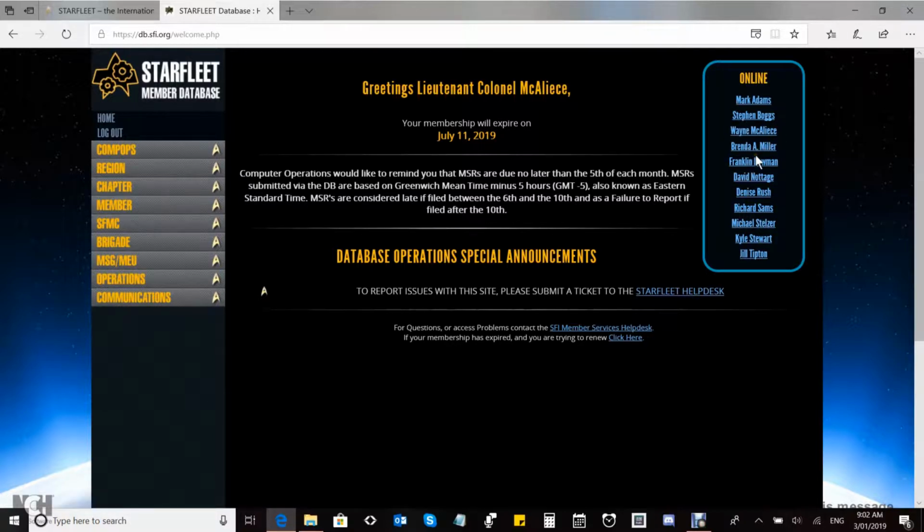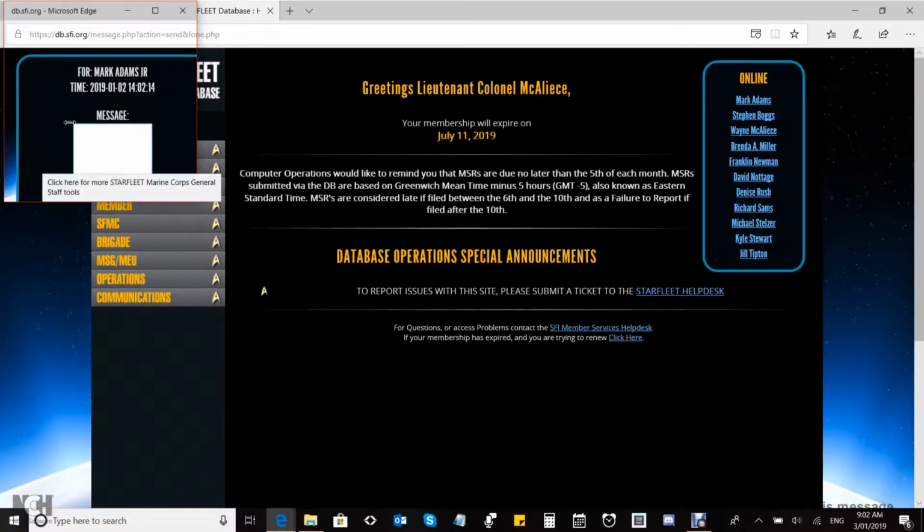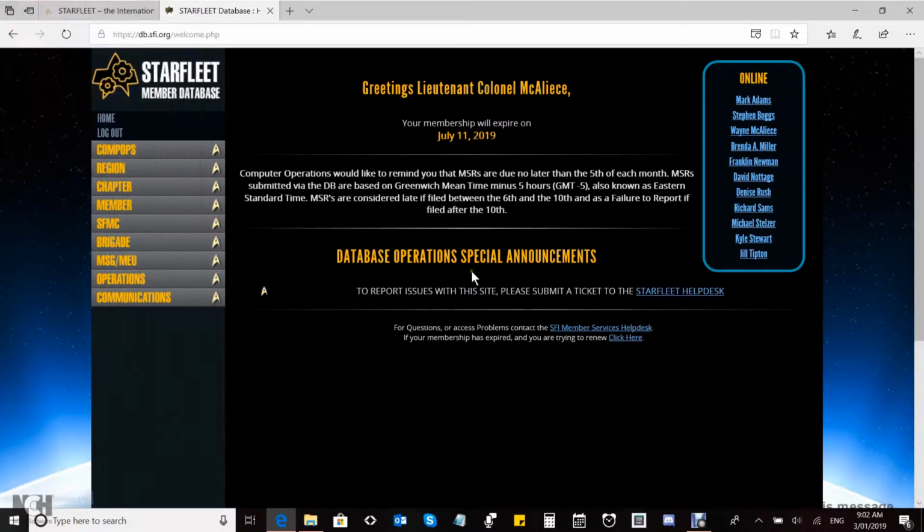Now if you wish, you can click on these and they will come up, and you can actually message the individual if they wish to message you back. It also tells you your expiry date of your membership and your rank within the structure. You probably won't have some things that I've got, only because being the COO they've opened other doorways for me. You can access help desk from here.